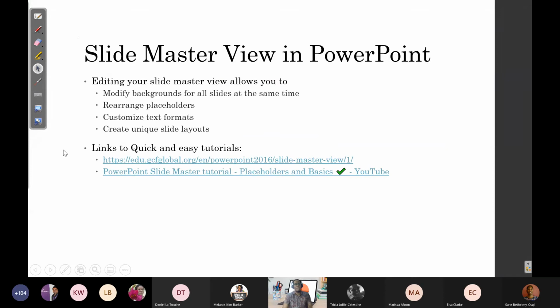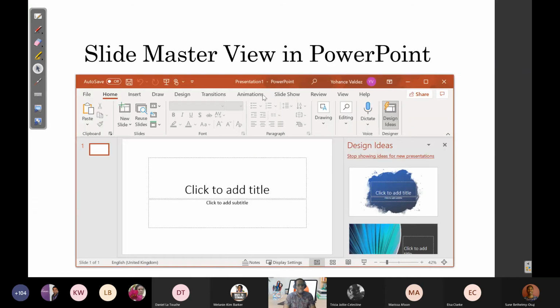The slide master view allows us to rearrange placeholders. So as I was saying, in PowerPoint, this here is your placeholders for your text or your pictures, etc.